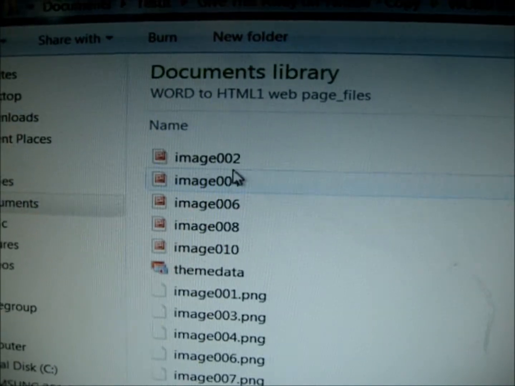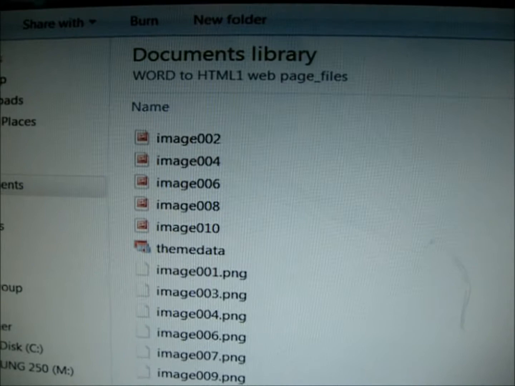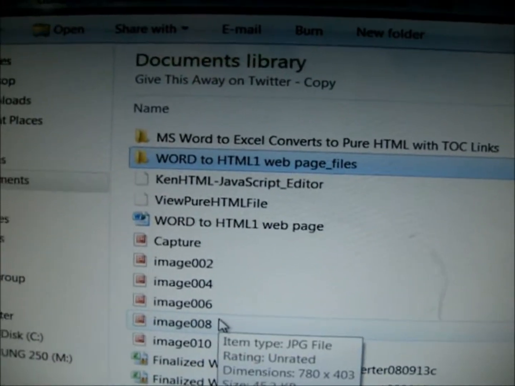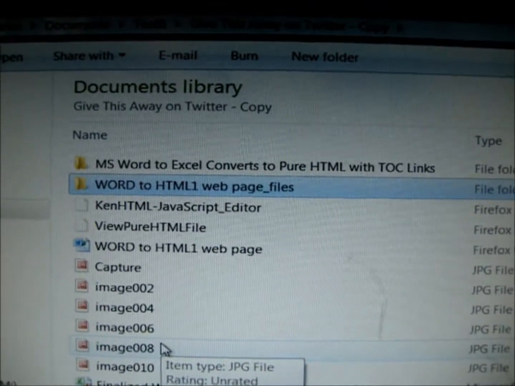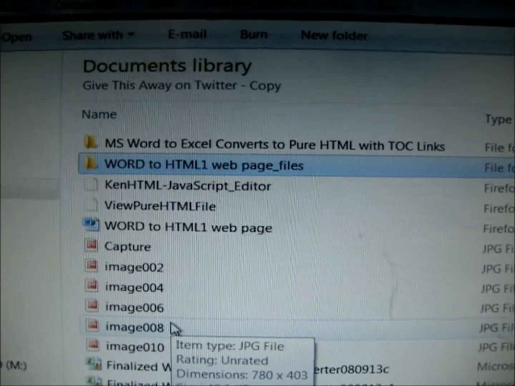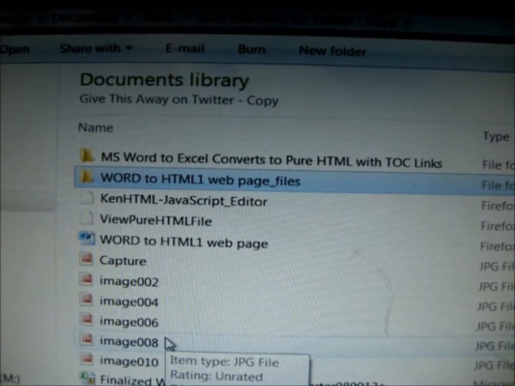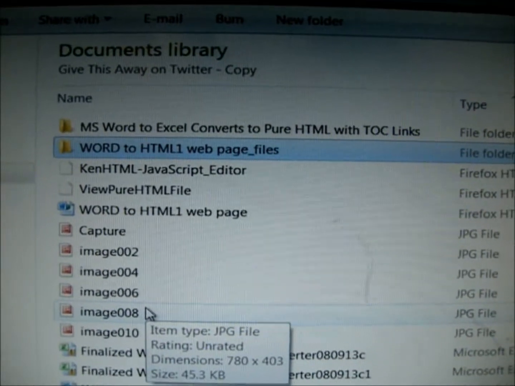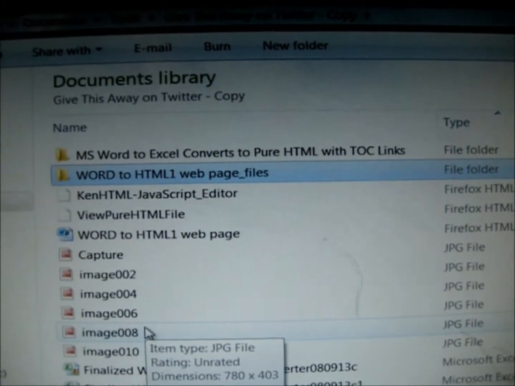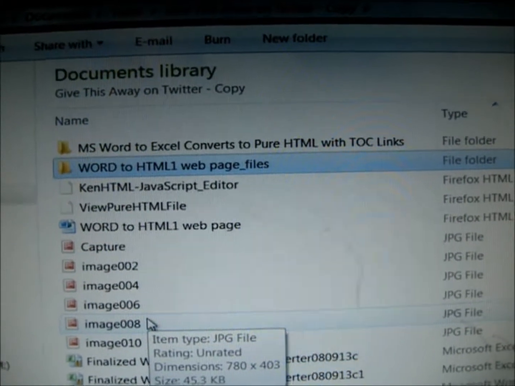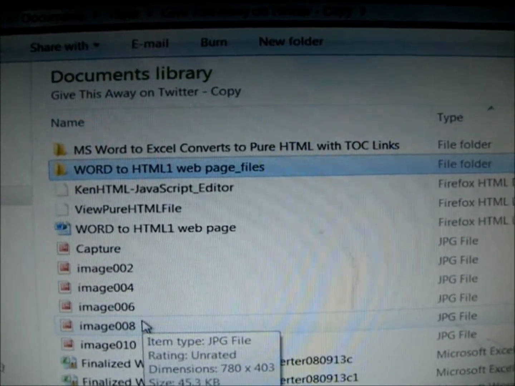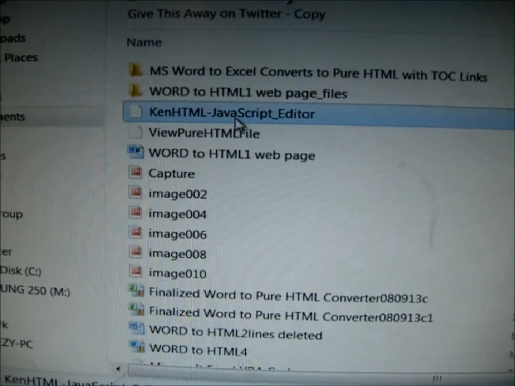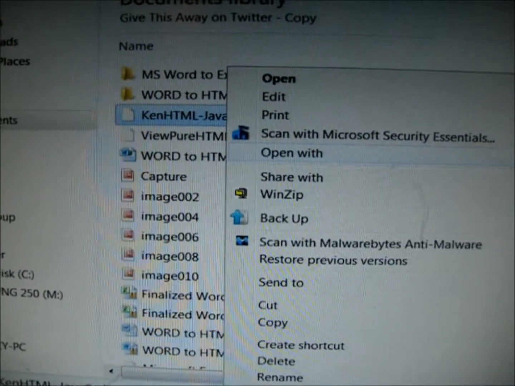Once you rename the images based on 2, 4, 6, 8, 10 in intervals of 2, you're going to copy them and paste them into the same folder that you're going to have your Microsoft Word macro-enabled document in, and your Microsoft Excel macro-enabled document, plus the same one that you're going to have your HTML file in that will contain the code that will pull from those images. So I have it in the folder that I'm going to be using. I have an HTML editor in here, so I'm going to open my editor up.